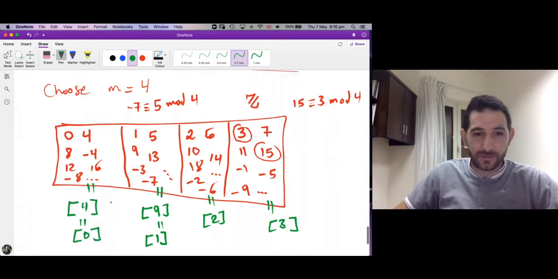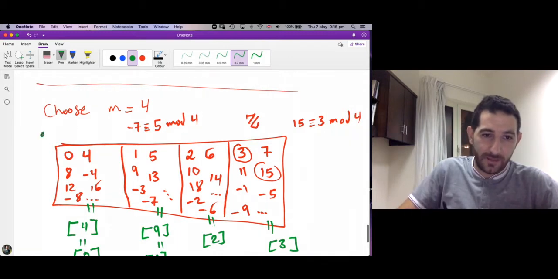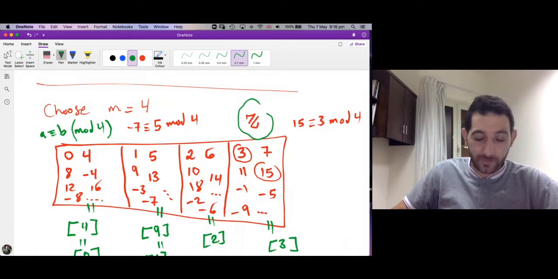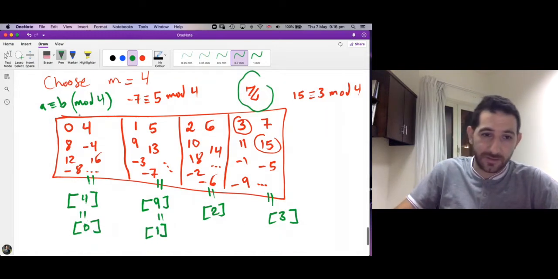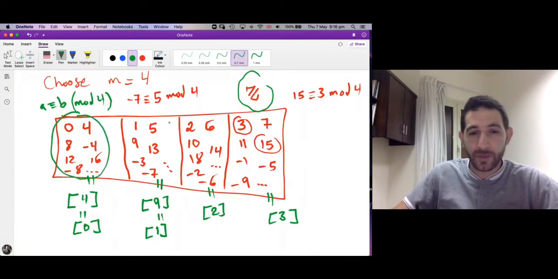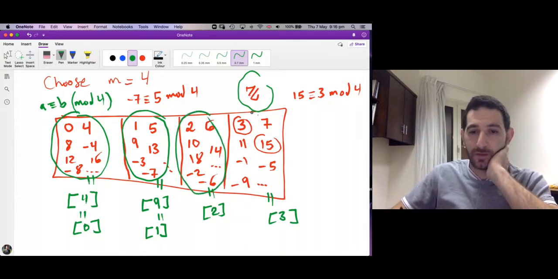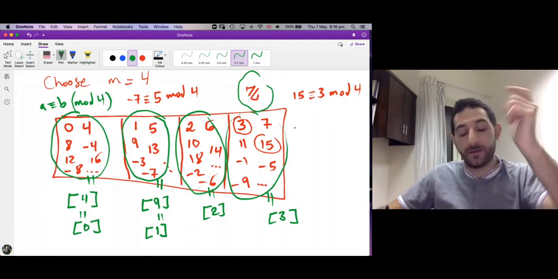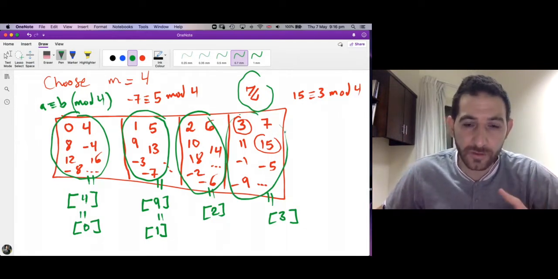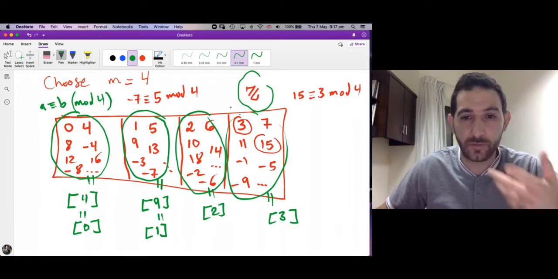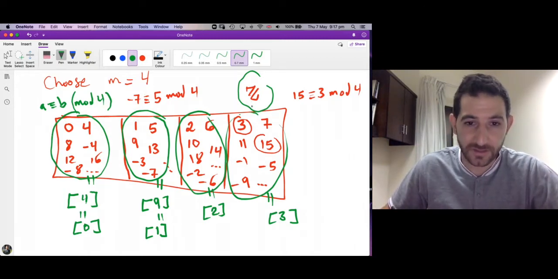If you notice what's happening, this relation, that A is congruent to B mod 4, divided the set of integers into 4 parts, 4 subsets. Those which are divisible by 4, so every element here is divisible by 4, or when you divide it by 4, you have the remainder of 1, or remainder of 2, or remainder of 3. So these are the four parts which the relation produced when it was applied to the set of integers.